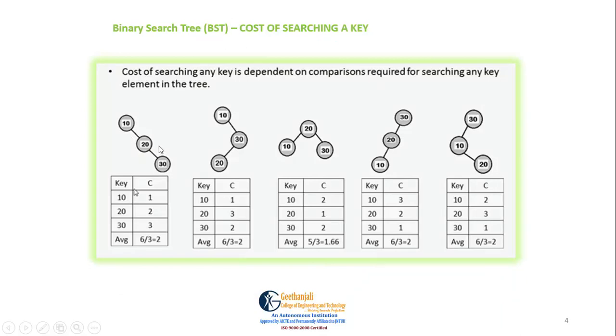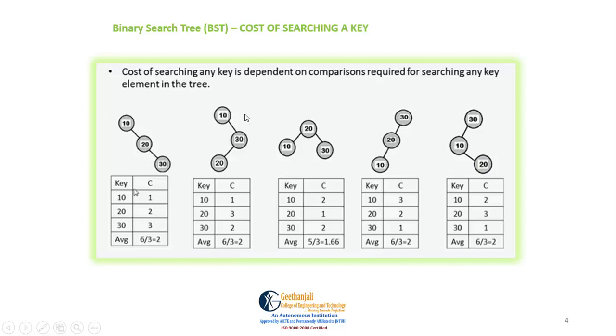So the basic purpose of the binary search tree is for searching an element in a database, or like there is a set of keys and you are going to search with a lesser number of comparisons. Okay, so when compared to linear search, binary search will take less time than linear search.